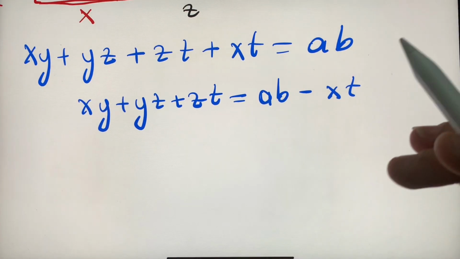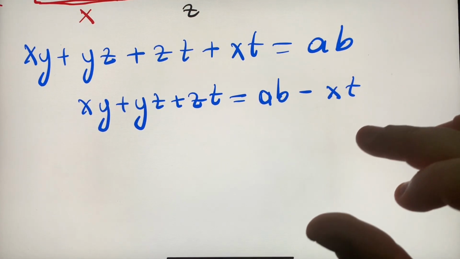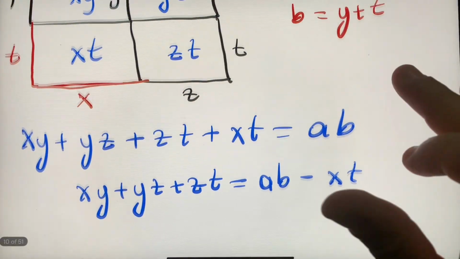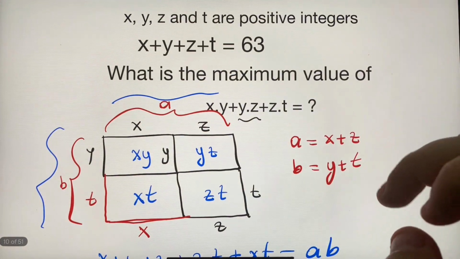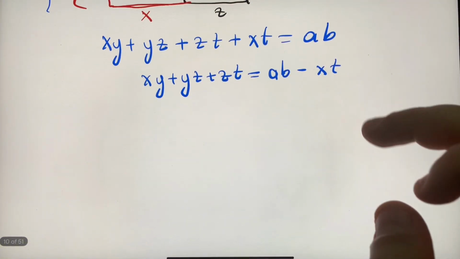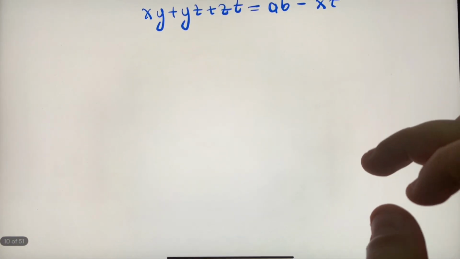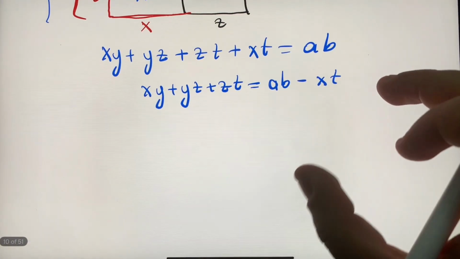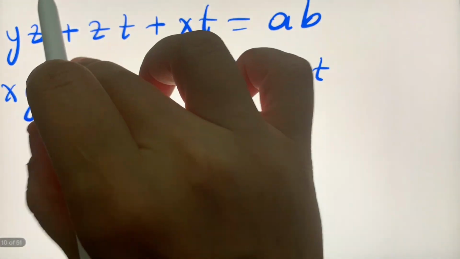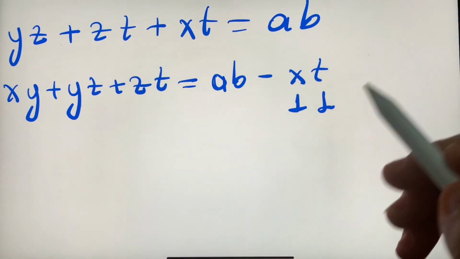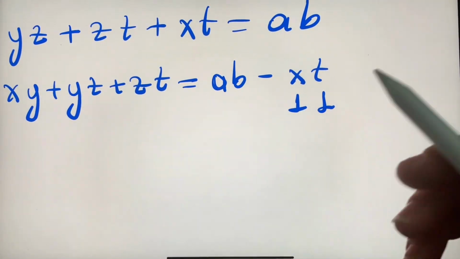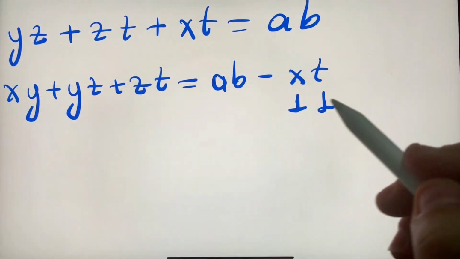Now I think, what can I do from now on? Let's use the information given in the question. He gave us x, y, z and t as what? As positive integers. In this case, if I think about it a little bit, I can choose x and t as 1. The question did not say anything different for these numbers. I choose them one by one, so what do I mean? X and t here are positive integers, and I choose them as 1.